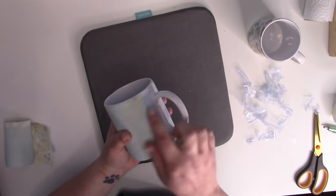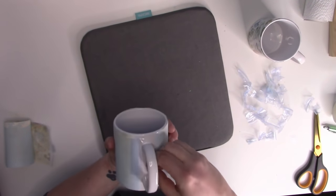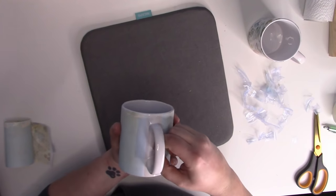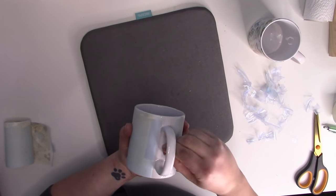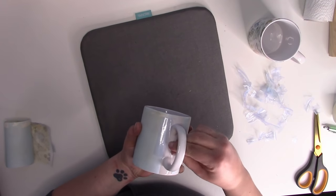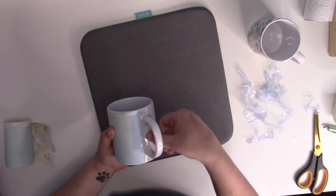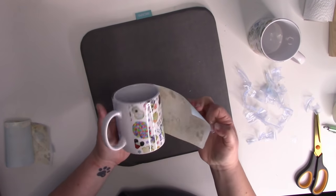Now don't fret, you can see where it's ripped a little bit of the back of the paper. Don't worry, that's totally okay. It does that from time to time. It's just because the heat tape, when it gets warm, that adhesive gets a little extra sticky, but that's okay if it rips the back of the paper. It's already done pressing, so we don't have to worry about it. All right, let's reveal. Oops, if I can get the tape off.